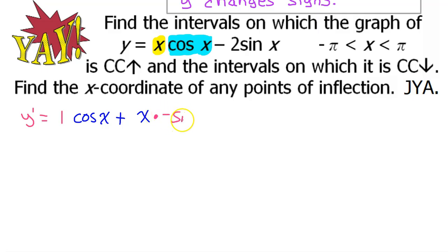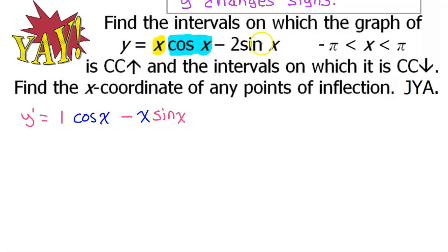Now don't do this and put negative sine x like this. Students often get confused and wind up doing subtraction when it should be multiplication. So instead, whenever you are multiplying by a negative, I want you to put that negative in the front of its term, which in this case is going to be right here. So that was it for the product rule.